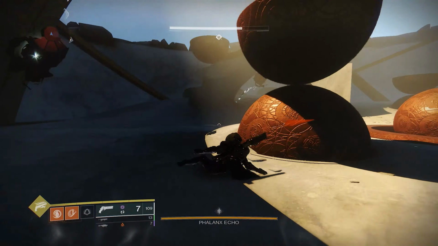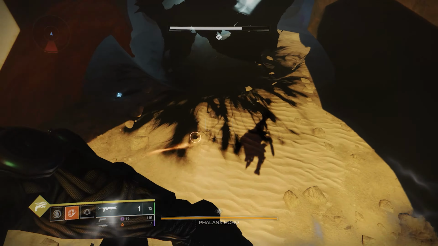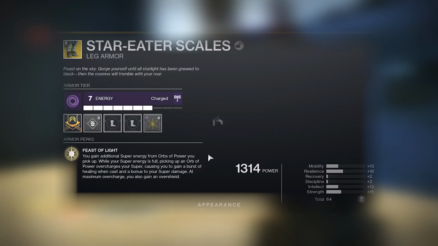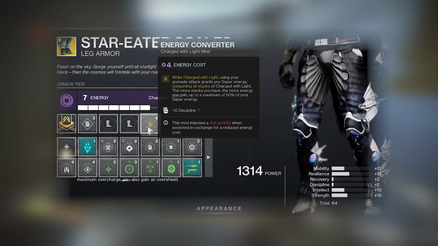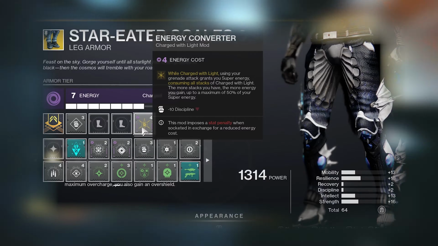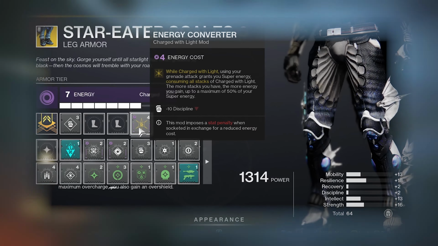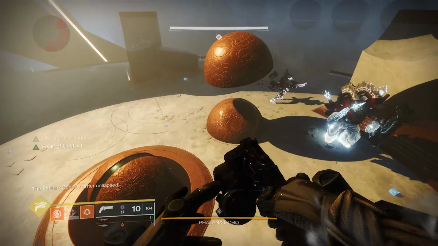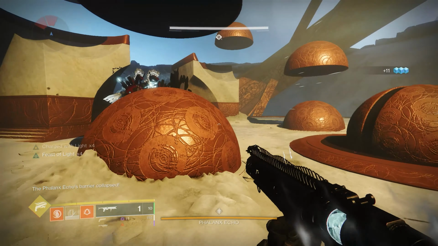Now the last 2 mods that we're using is Supercharge. It just gets us 2 extra slots of Charge of Light so we can have 4 instead of 2. And then the last mod is Energy Converter. What this does is that it just consumes all our Charge of Light stacks and turns it into super energy. The more stacks we have, the more energy we get for our super. Now in our case, we're using 4 stacks, but you can go 5 if you really want to. I don't really think it's necessary though, but completely up to you.